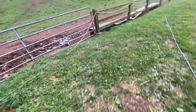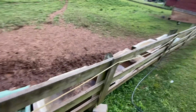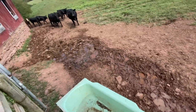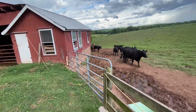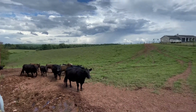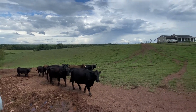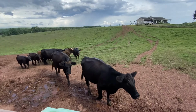And then of course, we'll walk over here. You know, they have a very good living space here. We got 5 bathtubs out here that we fill up every evening for them to drink out of, especially when it's dry. When we got a wet year and the creeks are flowing, we don't really fill these up too often because they're constantly going to the creek to drink. But, you know, they come out here, they got all this pasture and then more pasture over there on the other end, which you see in the last video. That pasture continues on. So they got plenty of room, and they have a very healthy environment here.